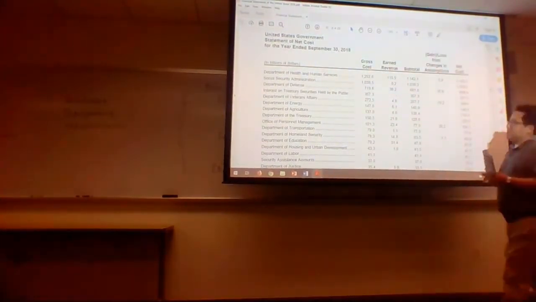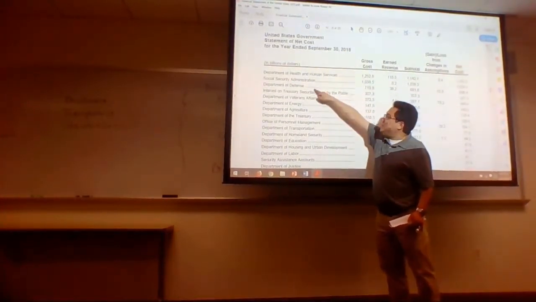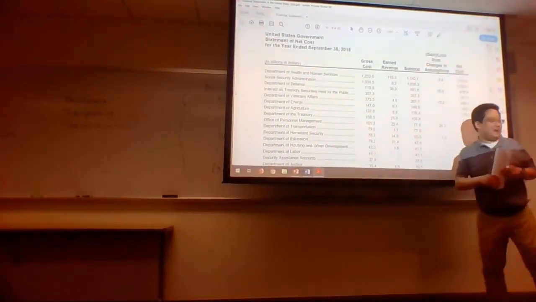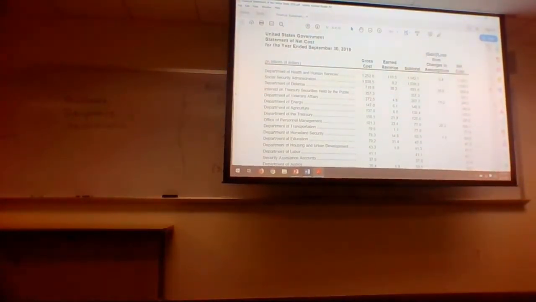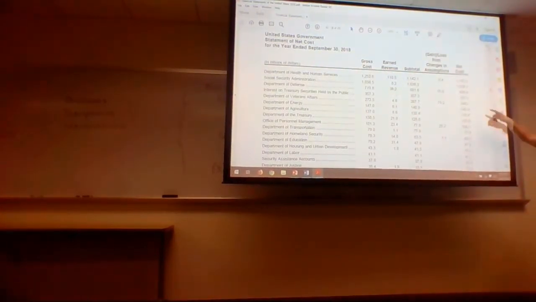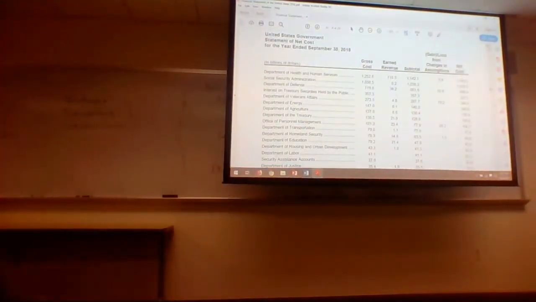Okay, so if the two largest expenses are Social Security, Medicare, Medicaid, defense, what's the third largest expense? Interest on the debt. Right? So the federal government obviously borrows a lot of money, so the third largest expense is paying interest on the money that's borrowed. Okay, if you look at these different categories, there's like a lot of interesting categories here.